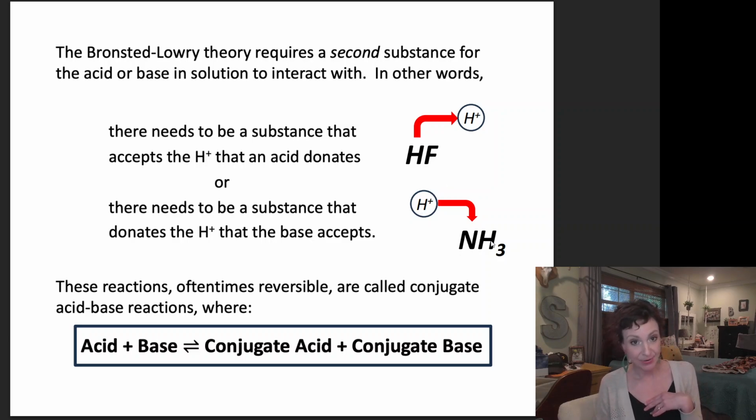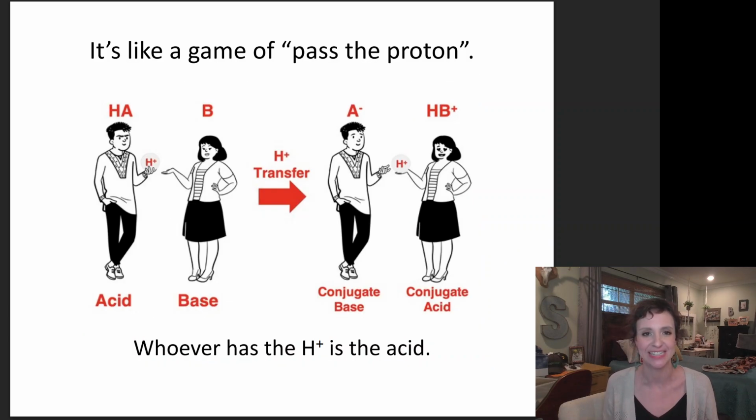to accept it, okay? These reactions are called conjugate acid-base reactions, and they rely on the Bronsted theory of acids and bases. So looking at here, this is kind of a skeleton of what a conjugate acid-base reaction looks like, okay? My reactants are an acid plus a base, and it leads to, or they turn into, a conjugate acid and a conjugate base. If you'll notice, oftentimes these reactions are reversible because these reactions tend to create equilibrium systems, which, don't worry, we're not going to get into for today's lesson.